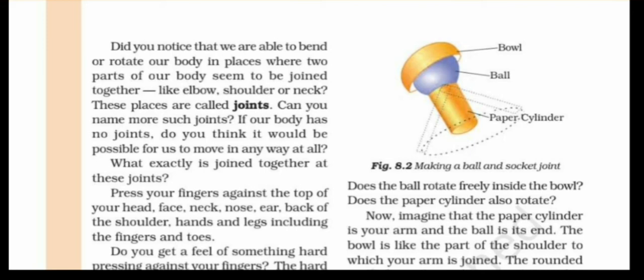Bones and cartilages form the skeleton of a human body. It gives a frame and shape to our body and also helps in movement. It protects the inner organs also. The skeleton comprises the bones, joints, and cartilages. The bones are moved by the alternate contraction and relaxation of two sets of muscles. How are the bones moved? You already know the skeleton is made up of bones, joints, and cartilages. But how are bones moved? Bones are moved by the alternate contraction and relaxation of the two sets of muscles.